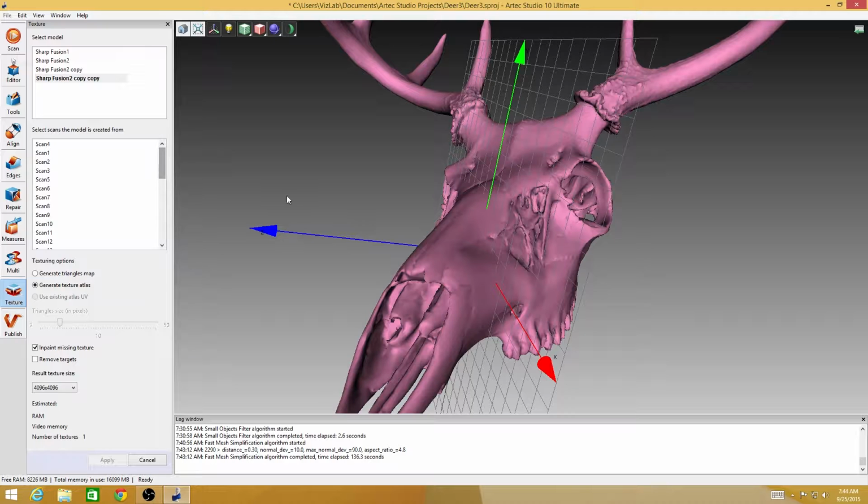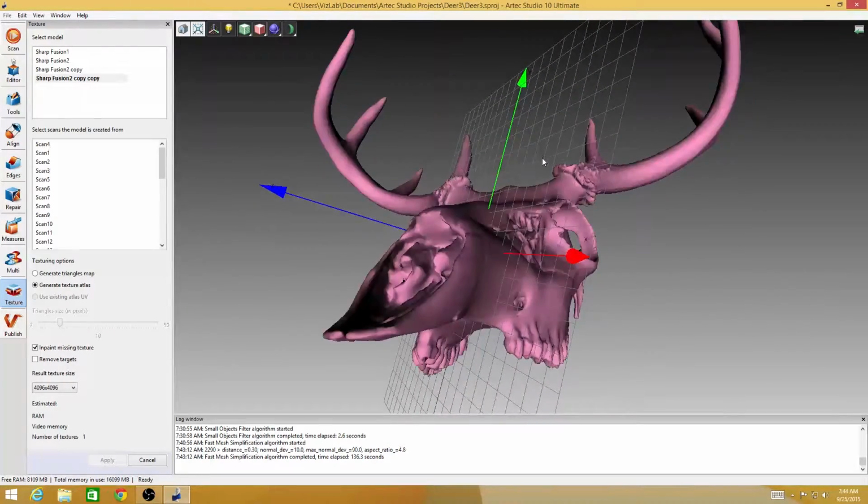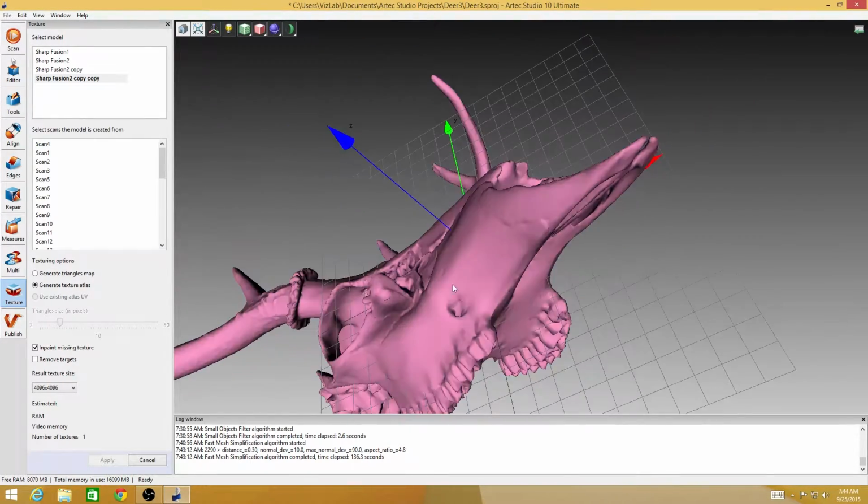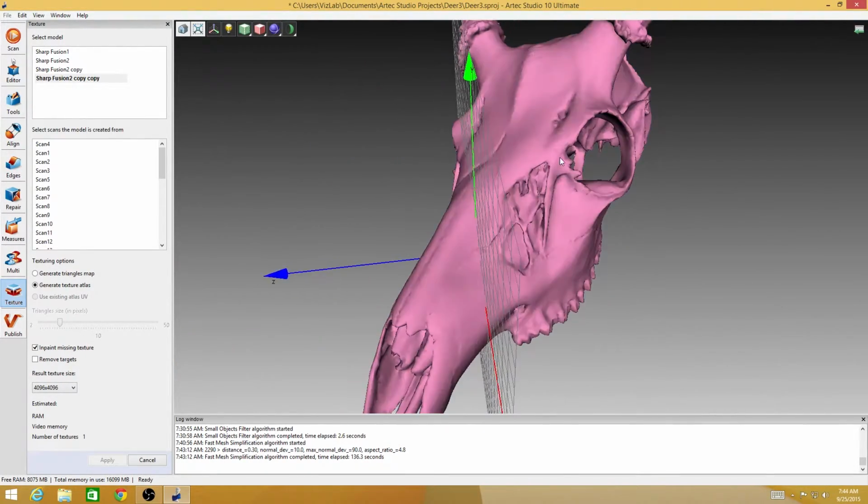And you want to do this with a lower polygon count model. You definitely do not want to try to texture a mesh that has millions of polygons, where computers just aren't there yet. Maybe one day, but for now, texture your lowest resolution mesh and you'll be a lot happier.